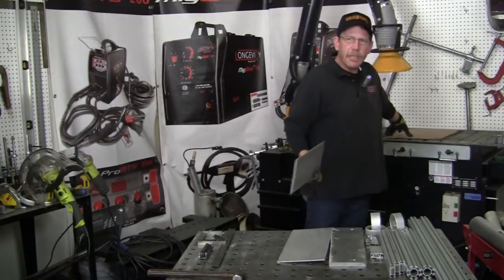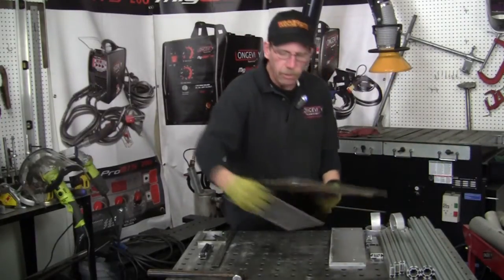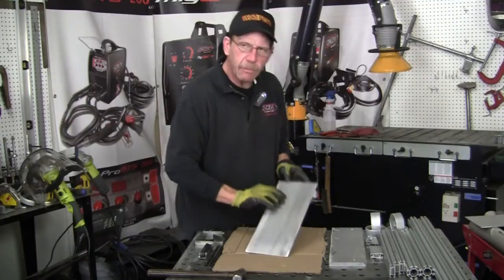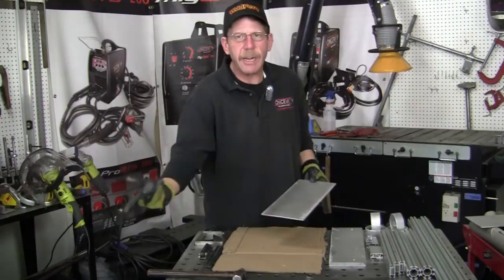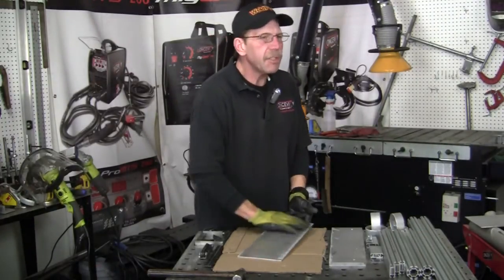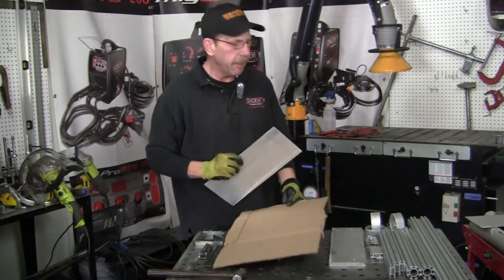And what you want to do to keep the scratches from scratching up your material, I just put it on a piece of cardboard and put it on the table with a DA, and just hit it lightly, get it nice and even, sand it up. That way when you flip it over, you're not putting it back on the table here, because you never know what kind of grit or whatever you're going to have on that steel table, and the aluminum gets scratched up real bad. So we're pretty good there. So just sand it up, take a little dual action sander, DA they call it, and that'll clean it up, put a little texture to it.